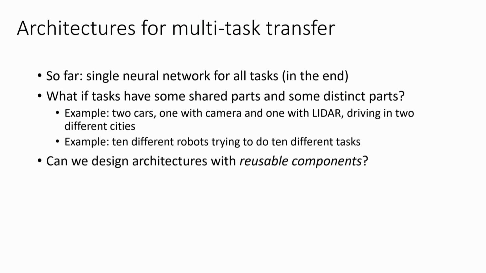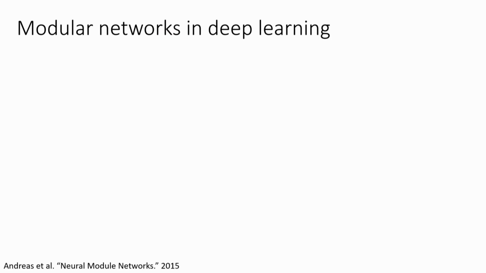So can you design architectures that can reuse parts across different tasks and then reassemble those parts depending on the data types for the task? So for example, we could have one component of a network for processing camera images, a different component for processing LiDAR images, one component for driving a car, a different component for driving the airplane. So if we wanted cars with cameras, we put the camera part together with the car part. If we wanted planes with LiDAR, take the LiDAR part, put it with a plane part. So there's a pretty cool idea that enables something like this called modular networks. It was actually first explored for supervised learning tasks.